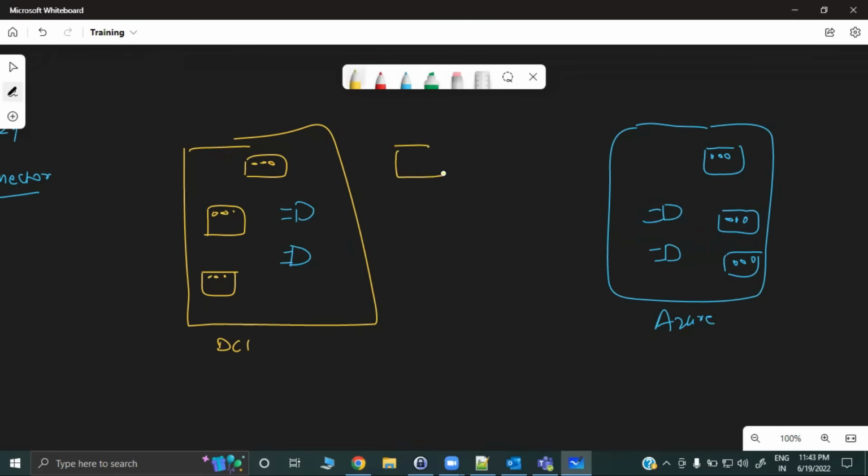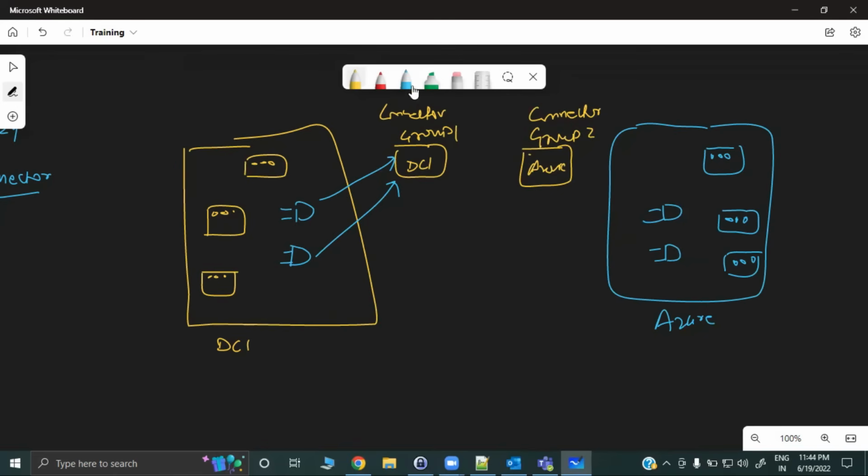You will create a connector group for DC1, that is this. So these app connectors will be grouped here. Similarly, you will have another app connector group, this is group 1 and this is your connector group 2, for Azure.